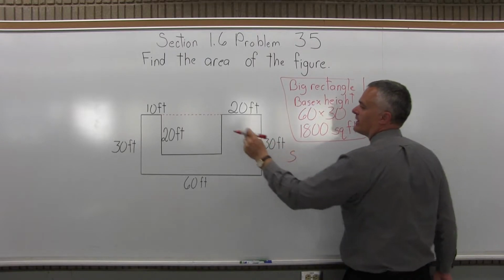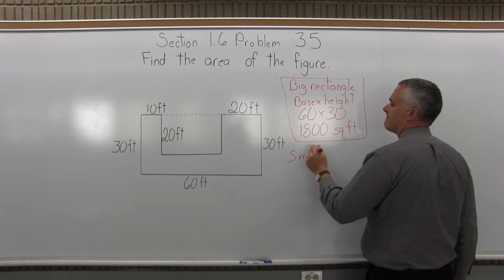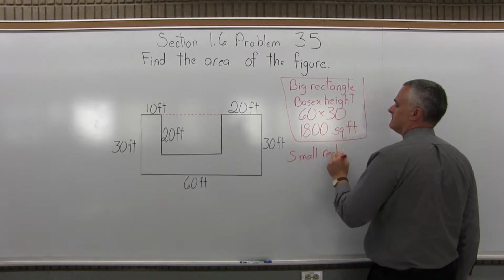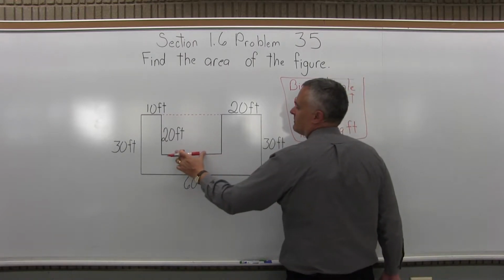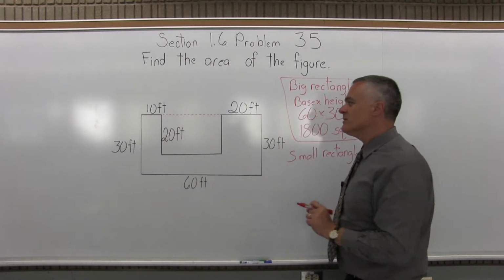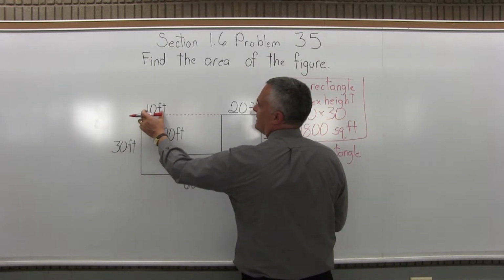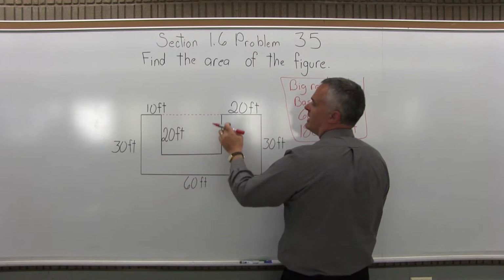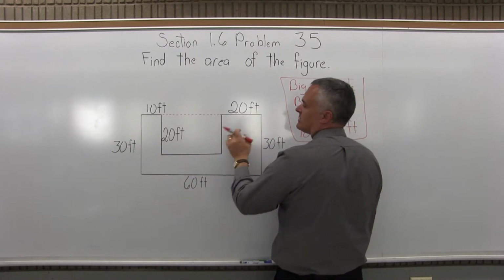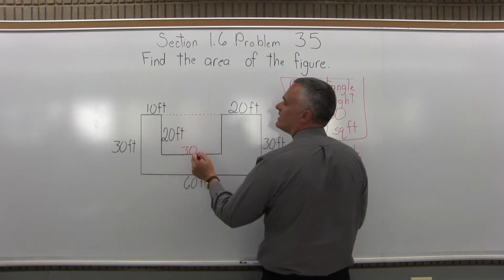Now the small rectangle that has the dotted line across the top, it has a base of, we don't know. Well, we can figure it out. It's 60 feet across the big rectangle altogether, and it's 10 feet to go from the left edge to where the edge starts coming down. Then you go across an unknown amount, and then another 20 feet gets you across the rest of the way. Well, if that unknown amount, if we make it 30 feet, it'll work.